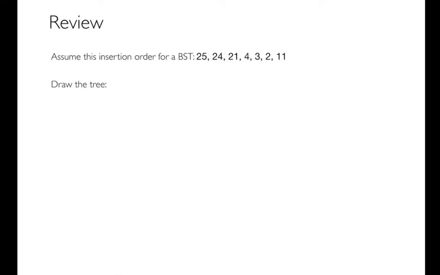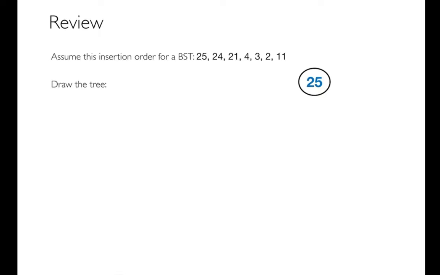So the very first value that gets inserted is 25, and since my tree is empty, that's going to be the root. And so it's going to look like that. Since I don't have the self-balancing tree that I keep referring to in other classes, once something's in a given position, it's going to stay in that position, right? So this is my root, it's always going to be my root. And then I have to keep thinking about how I am going to insert these other things. Like 24, I'm going to do a recursive insert from the top. I'll check at the beginning, should 24 go to the left or to the right of 25? And of course, to obey our search rule, it has to go left because 24 is smaller than 25. So pause me.